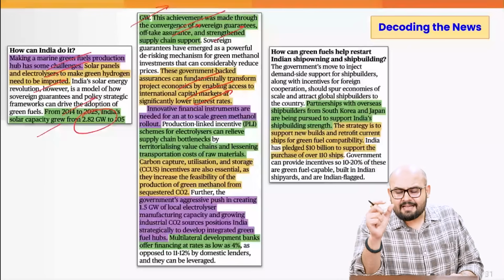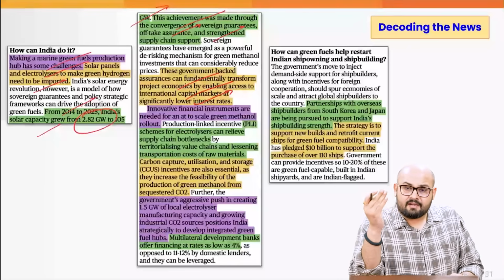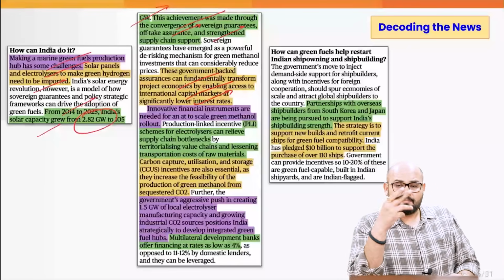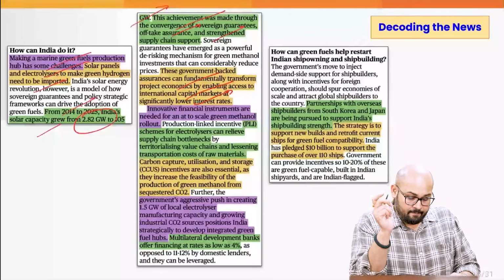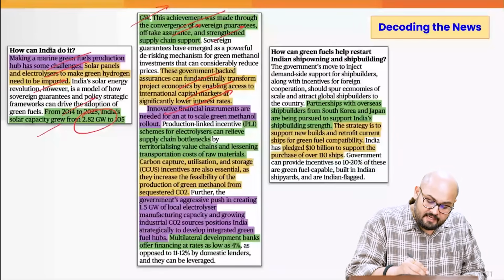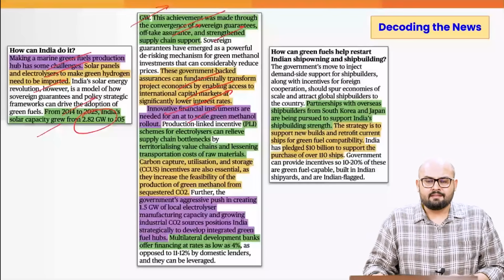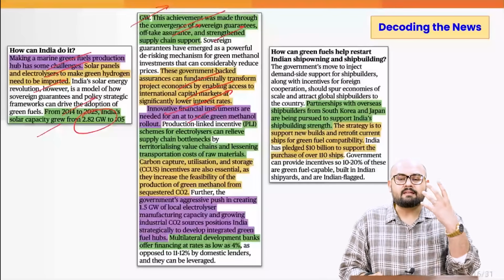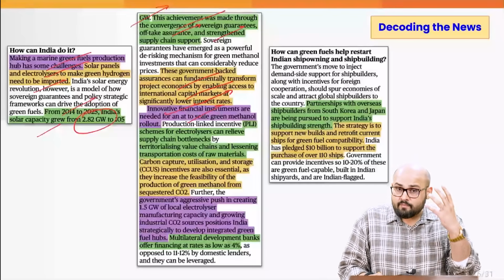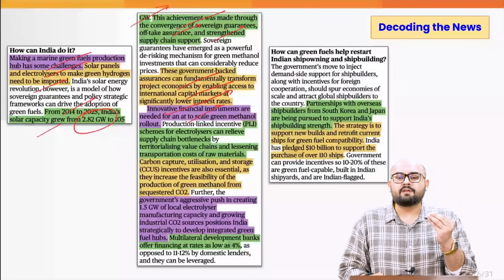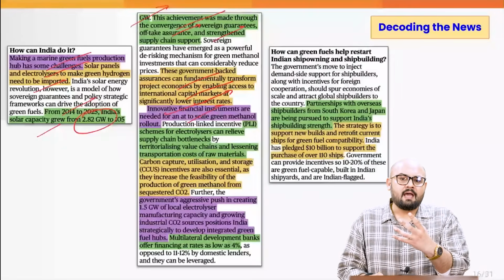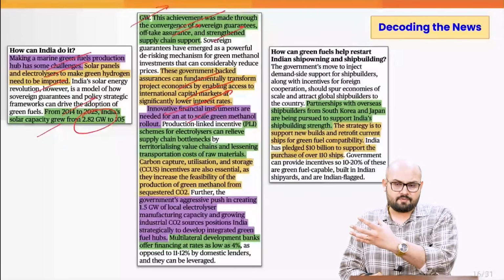So what do we need? Finally, we need credit at low interest, and therefore international institutions, again the multilateral institutions, can be of help here. Innovative financial instruments are needed for an at-scale green methanol rollout. What is it trying to convey? That these projects are capital intensive. They require a lot of money. So we have to go with innovative financial instruments, which can fund these projects.